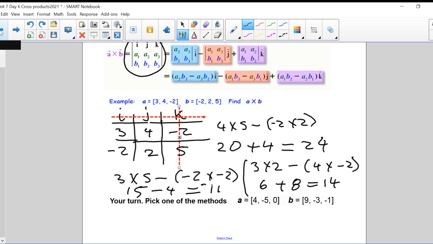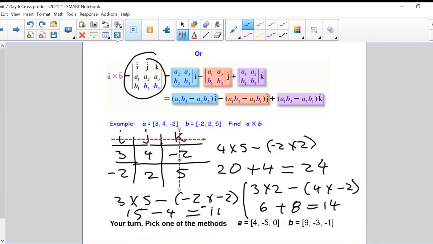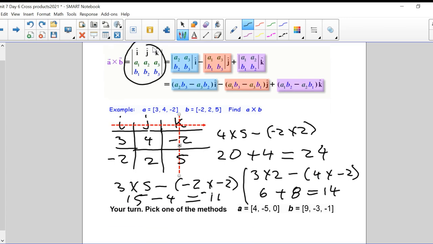So let's just double check over here. Hopefully I didn't screw up again this time. No, it's actually 14. So the result of all of that is that my cross product, so if it was negative, we change. Yeah, oh, yeah, thanks, Aaron. That's a great question. If it was negative, we change it to positive. We just simply change the sign of the middle one. That's the only thing that you just have to remember. Right? Just change the sign of the middle one.